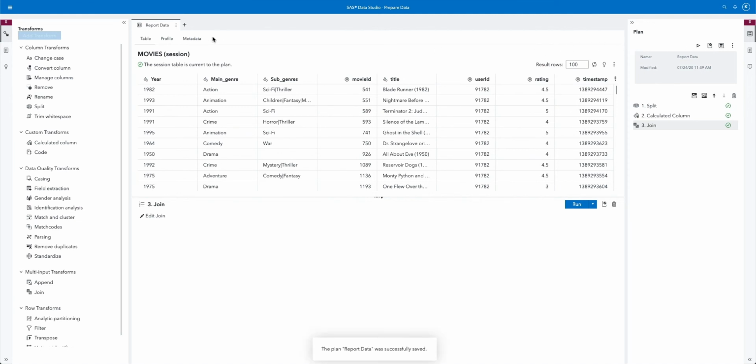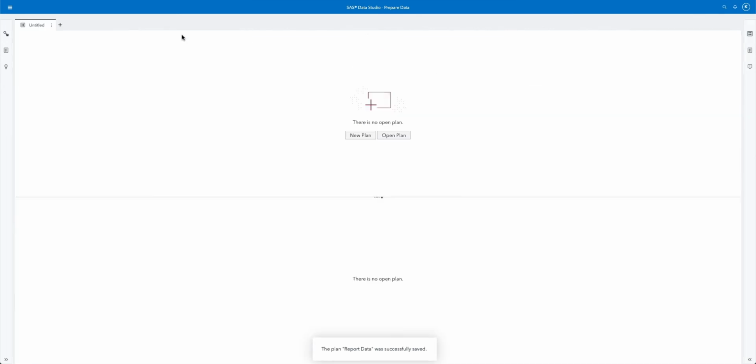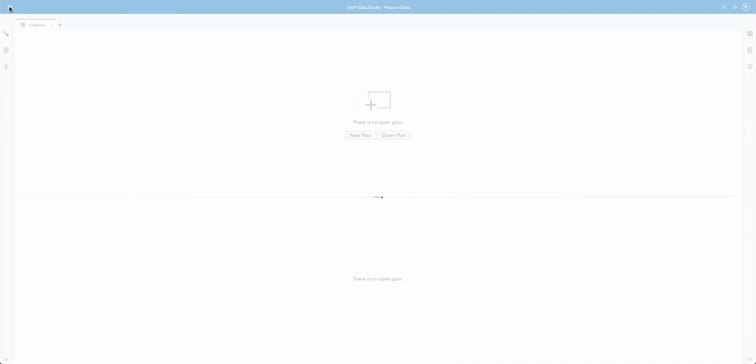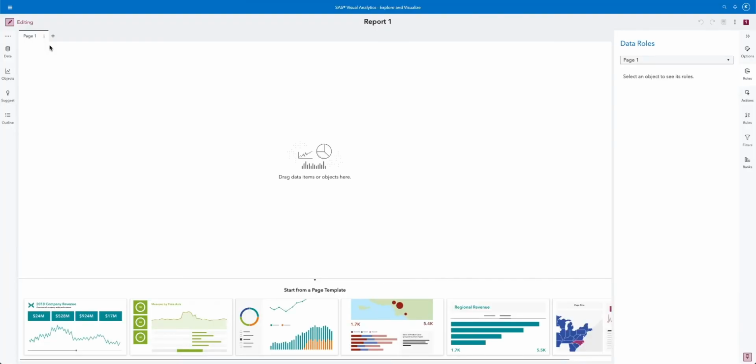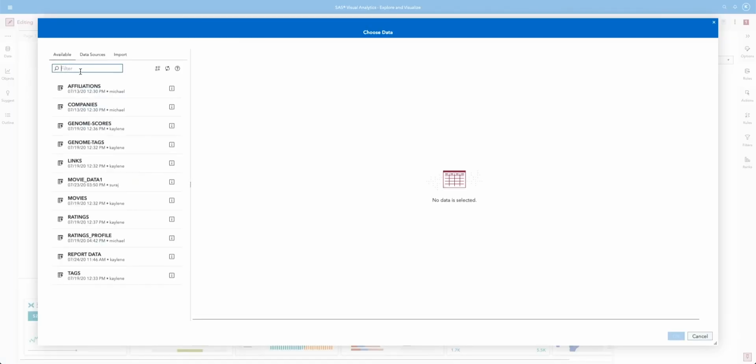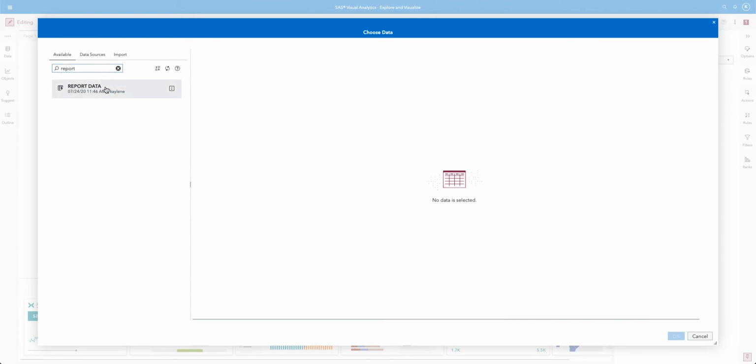I can close the data plan and I can start to create my dashboard by going to Explore and Visualize. So the first thing I'm going to do is add my data. So let's find my new report data table.